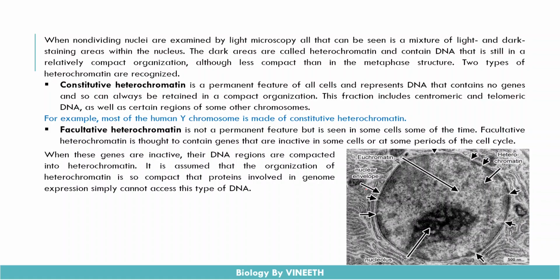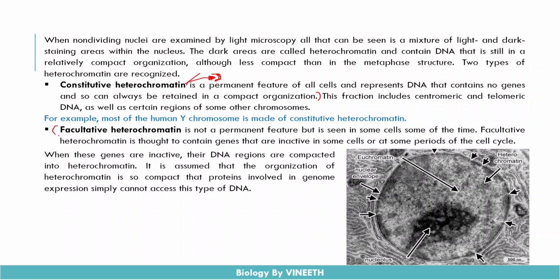Most of the Y chromosome is made up of constitutive heterochromatin, which never gets activated, or never gets converted into the euchromatin state. This constitutive heterochromatin is a permanent feature of all cells and represents DNA that contains no genes, and so can always be retained in a compact form. It never gets unfolded into euchromatin, or gene active regions. This is the permanent one which stays in the cell throughout life. That type of chromatin you call constitutive heterochromatin.